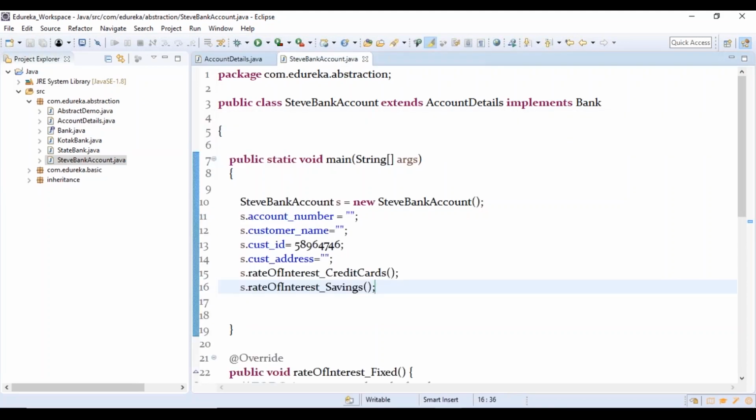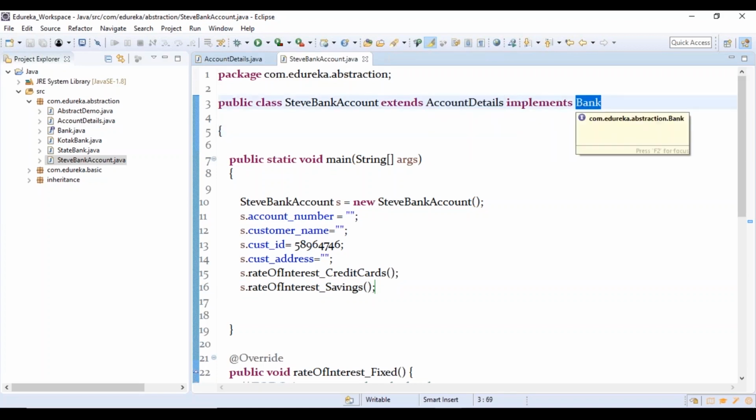So this is known as multiple inheritance in Java, wherein you would be having two super classes. One is your class and the other one is your interface, wherein your interface is also considered a blueprint, right? So all blueprints are nothing but your classes itself. So this is nothing but your multiple inheritance using your interfaces.